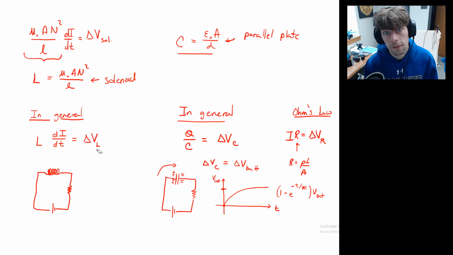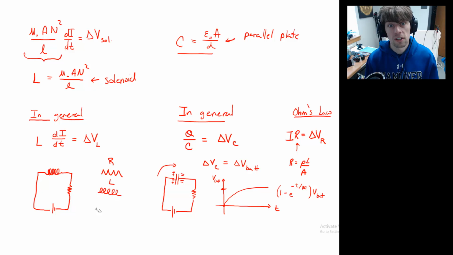So remind me if I start getting sloppy too, but sharp edges, sawtooth, that is a resistor, and loopy is an inductor, circuit symbols. And already we can kind of get an idea about what's going to happen. Say for a moment I have an uncharged inductor in my circuit.